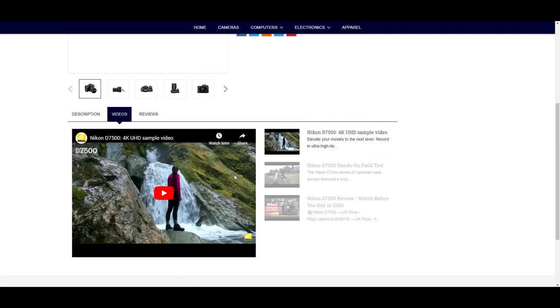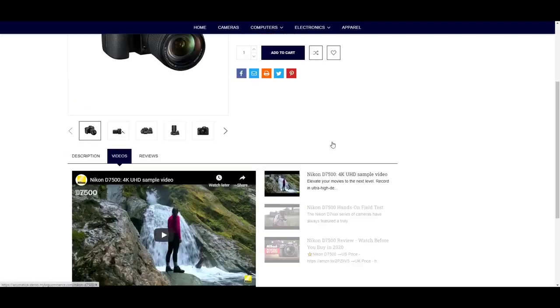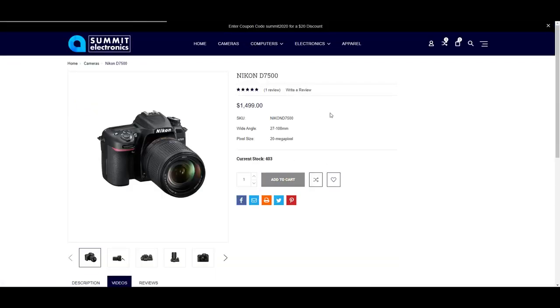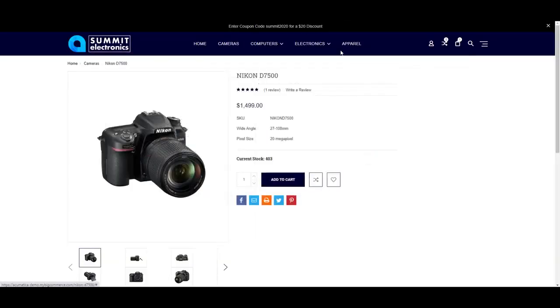So the idea here is that you can manage your products inside the ERP. That's where the majority of your work can be done, and you can expect the customer to have a great experience on the website. I'm going to go ahead and add this item to my cart. And real quick, before we check out, I also want to show you 2 other things.